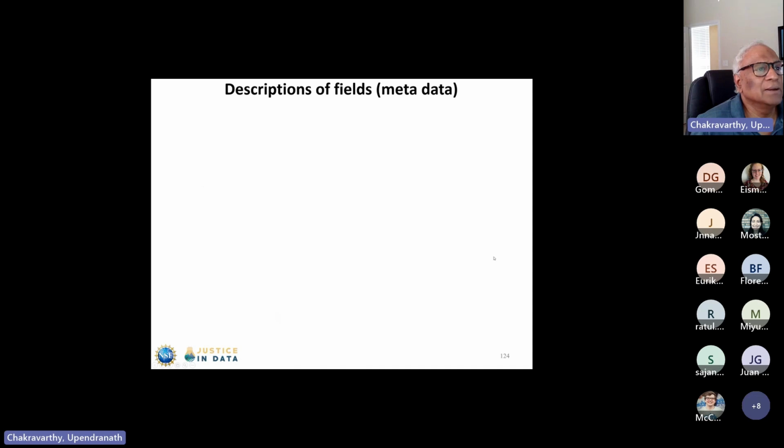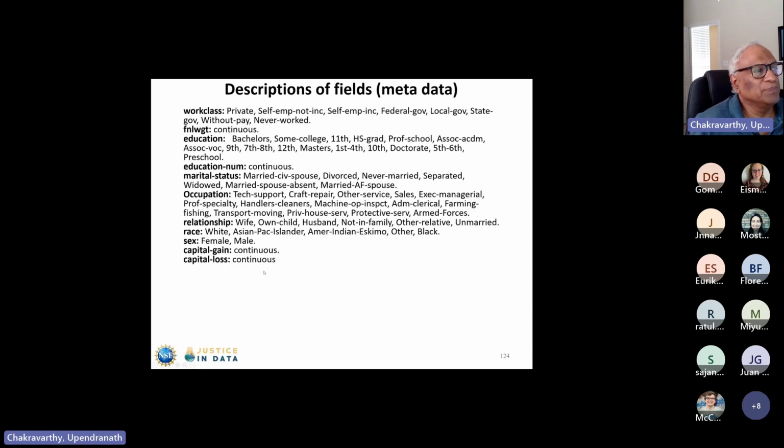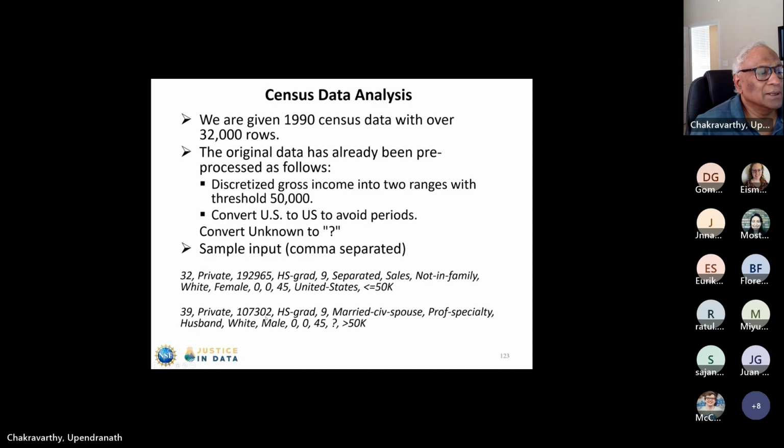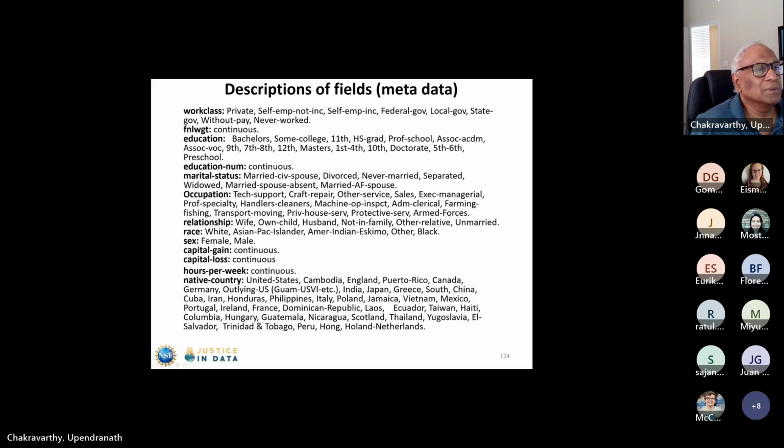So here is the description. Typically, this is what you see. These are the descriptions of each field. So for example, the 32 is the work class and others. So there are so many types of work class: education, education number, marital status, occupation, so on. So this at least tells you some indication of what it is. And then you can use that information to understand the analysis or even what to do the analysis with.